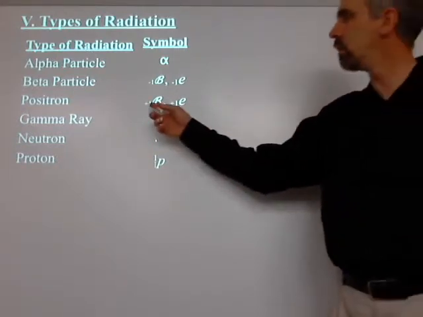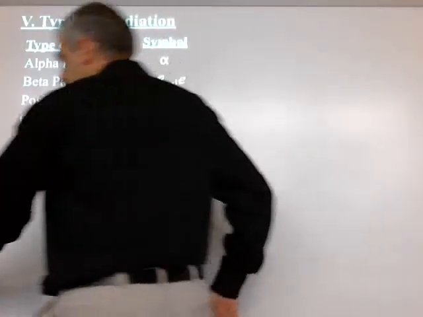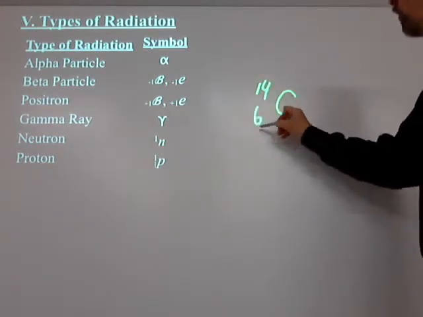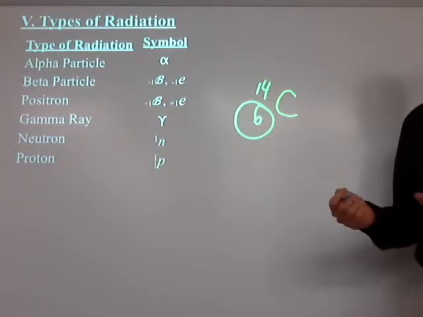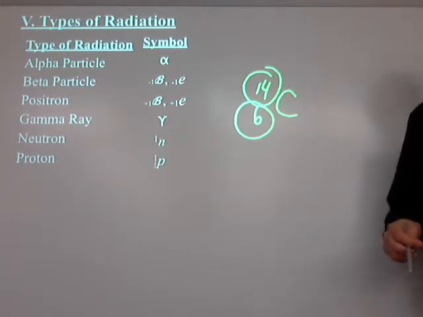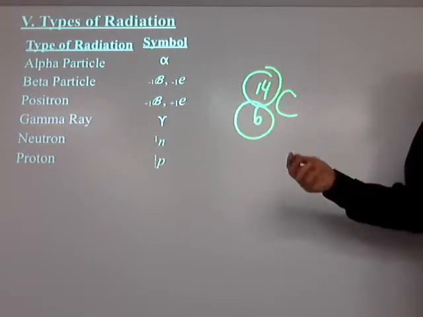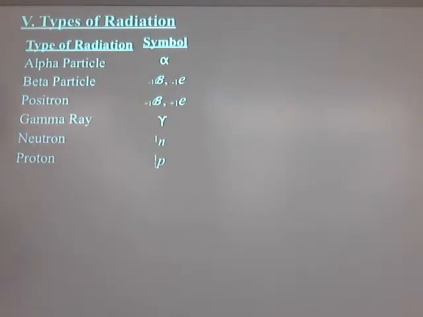If you look at these numbers next to each symbol, they are all set up the same way I showed you two periods ago. If I were writing carbon and I had 14/6, what's that number there? The atomic number, or the number of protons, right? What's that number there? The mass number, or the number of what? Protons plus neutrons added together. Well, that's what these numbers represent here as well. And it's important we know what they are and write them in, because we're going to have to use them to balance the equations. And these equations are balanced a little differently than your old equations were.